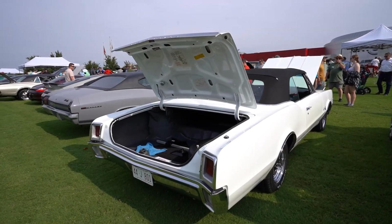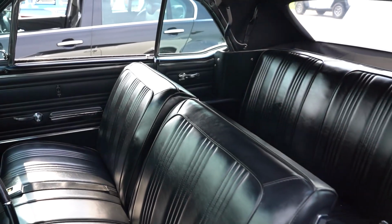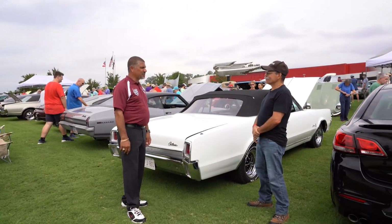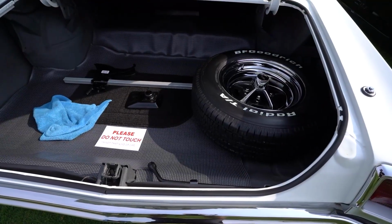When you look at the trunk and you look at everything that's like it's supposed to be, you never see the detail like that on a drive. It's all about the detail. It's crazy. Yes, sir. The trunk is just like you would find from the factory. Do you drive this car? Yes, sir. Good for you. She said, well, you got to have spare matches. She said, nobody's going to see it. I said, no, they will.